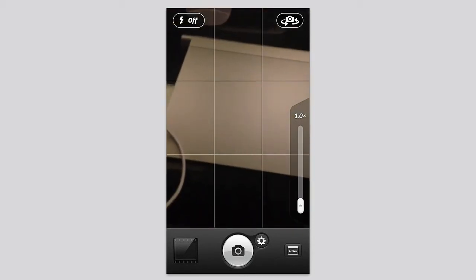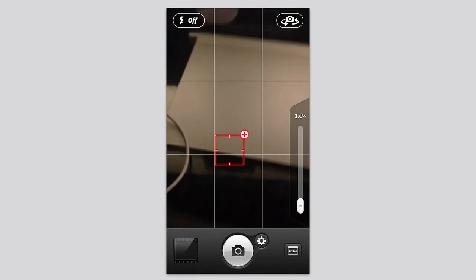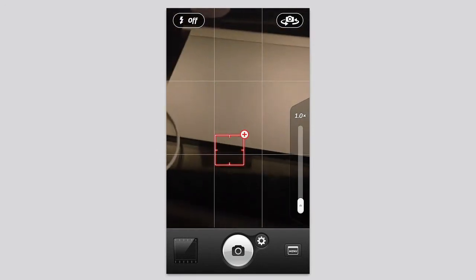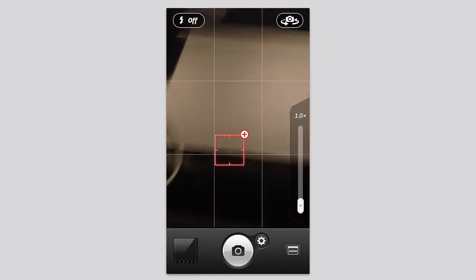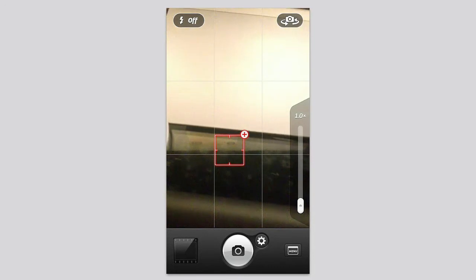Today we're taking a look at Camera Plus by the guys at TapTapTap. This is one of the cornerstones of camera apps. It's one of the monument trademark camera apps out there. Camera Plus is one of my favorites and has been my favorite utility for a beefed up camera app on the iPhone. Camera Plus is a camera tool.